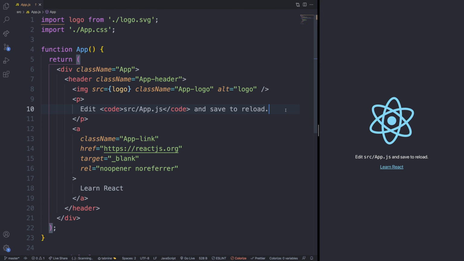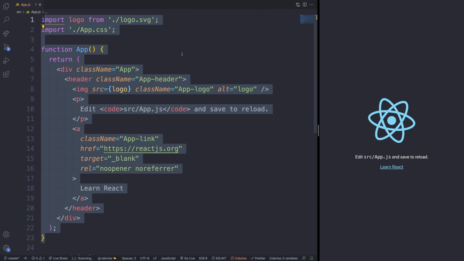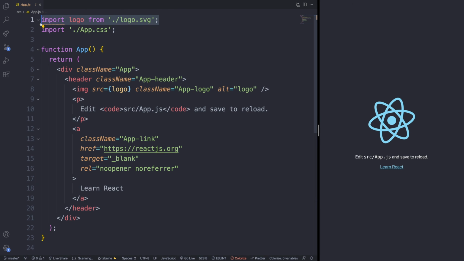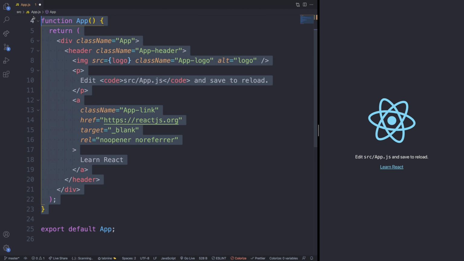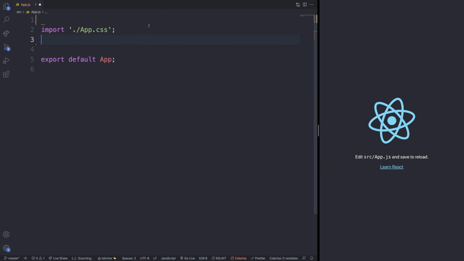I'm going to be splitting the screens between the code and then the website just so that we can get a better idea of what we're working with as we're coding. And now we can start coding. I'm in app.js, and what we need to do is just get rid of everything. We can leave the import of the CSS file and the export default of app. Don't worry about that. We'll create an app function here in a bit.